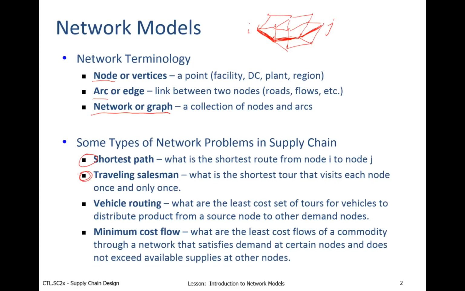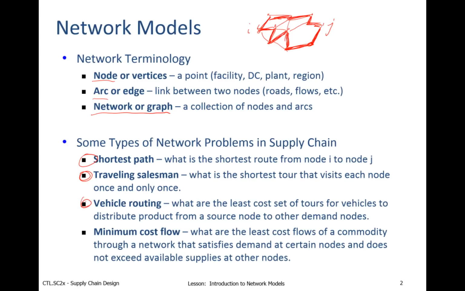Then you've got the traveling salesman problem. Let me just clean this up just a little bit. There we go. So I've got these nodes and arcs still. And what the traveling salesman problem says is, let's start at one node. Let's call that the home. And what I want to do is find a path, or a tour rather, that visits each node once and only once, and then returns home. So let's say I'm going to go here, then I'm going to go there, then I'm going to go there. And I want to find the tour that is the shortest distance. This is a problem that's been around for hundreds of years, seems trivial, but can be quite complicated. And so this is known as the traveling salesman problem.